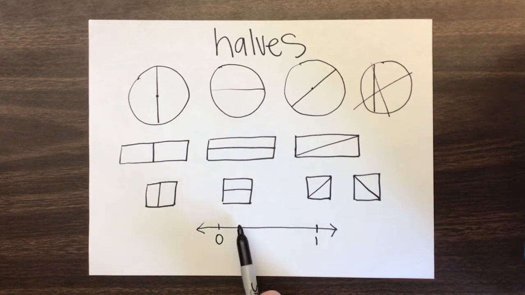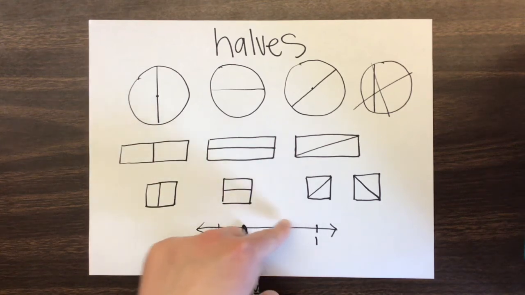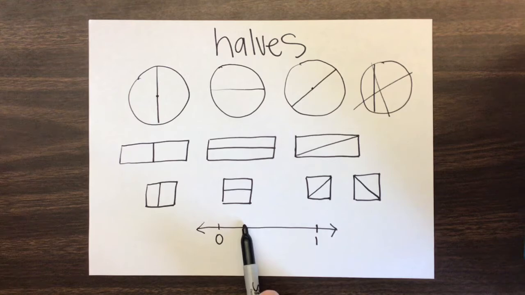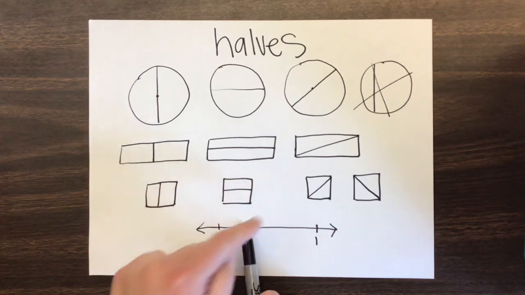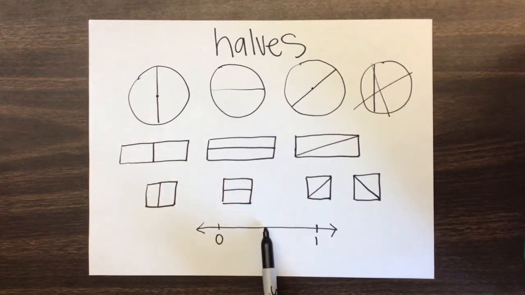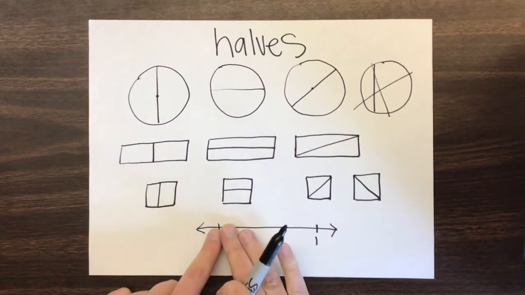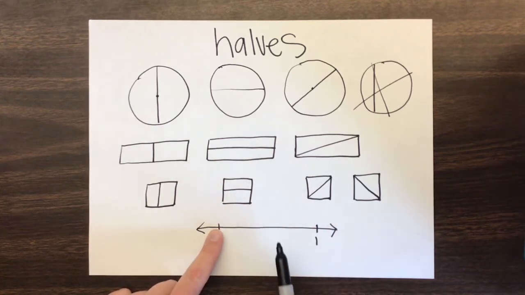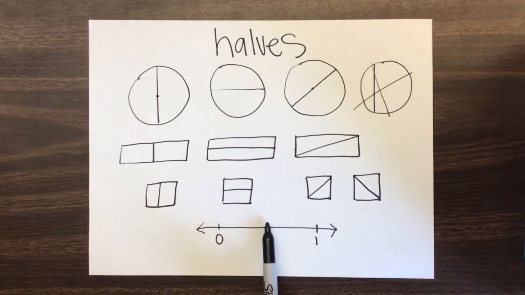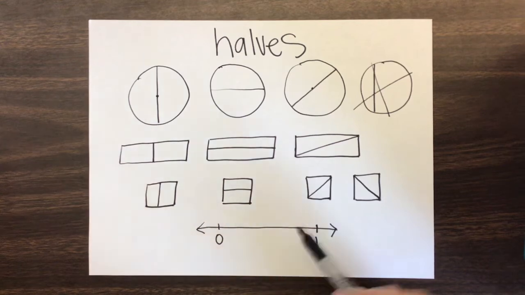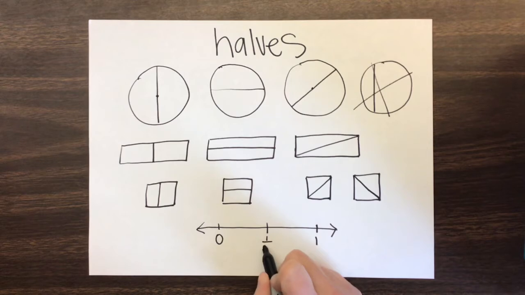Would the half mark be right here? And ask yourself, is this piece equal to this piece? And I can see that this is smaller than this piece, so I need to slide over. And I need to split this section right here into 2 equal pieces. So I need to make my 1/2 exactly in the middle between 0 and 1. So I'm going to try to do that very nicely and neatly, and then write my 1/2 to label it. And that's halves.